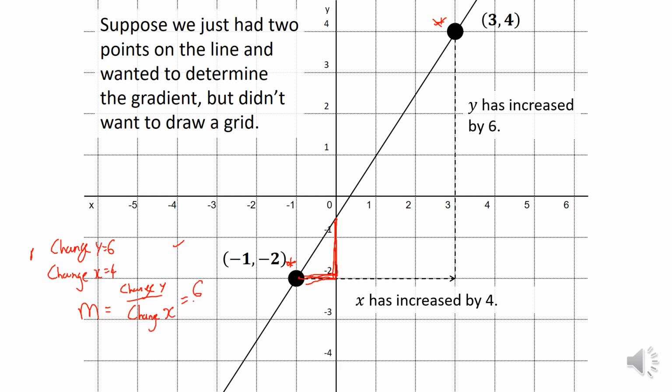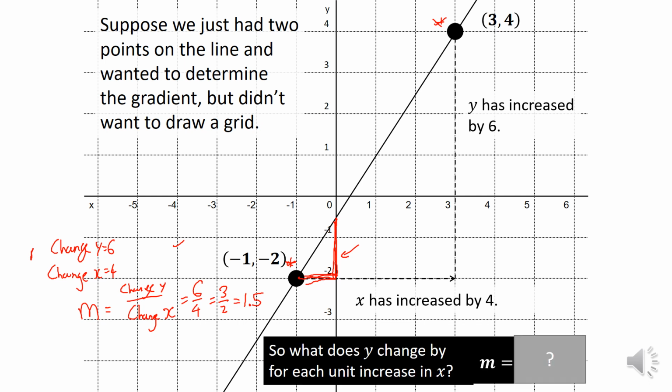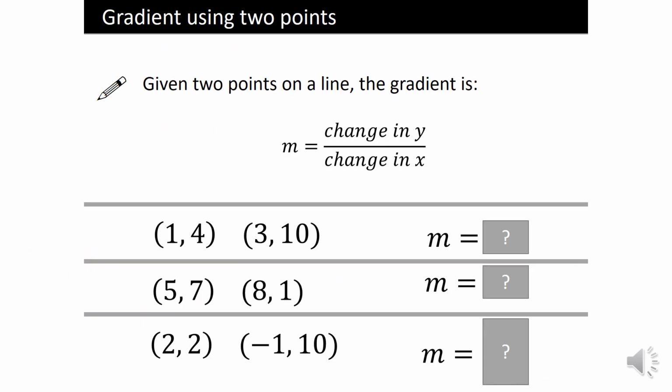So that gives us 6 over 4, 3 over 2, which is 1.5. So that's what we thought it was. If we want to work it out from 2 coordinates, we do the change in the y coordinate divided by the change in the x coordinate. So that's what we're doing over here.